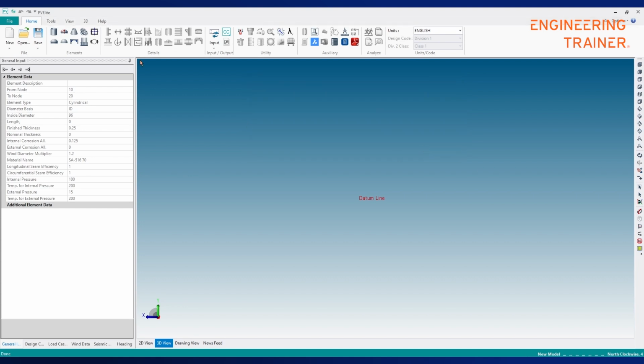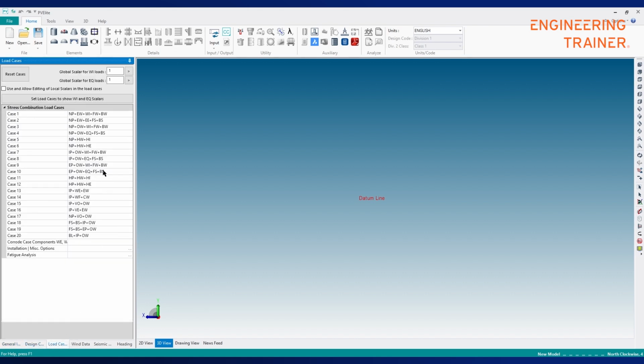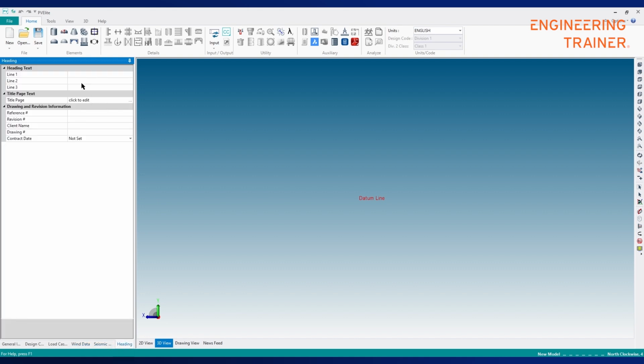Once you're past that screen, the rest of PV Elite becomes interactable, and we have essentially a graphical display which shows our model, a toolbar up top where we can input various elements and perform file management, and a data input on the left where we can input our element data or our design data. We can also review our load cases, input wind data, seismic data, as well as a heading for our reports.